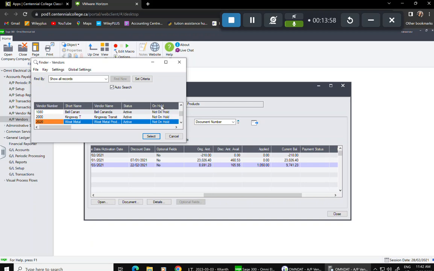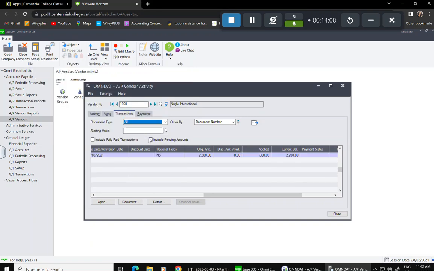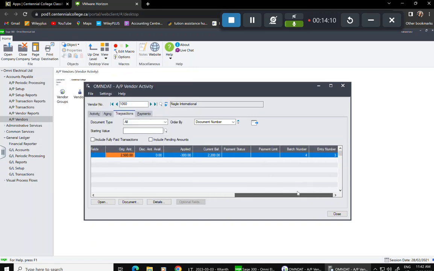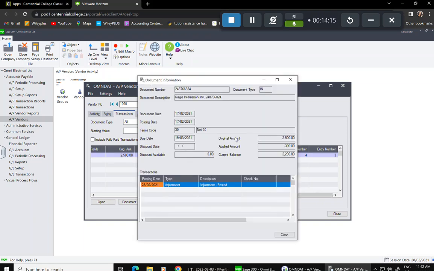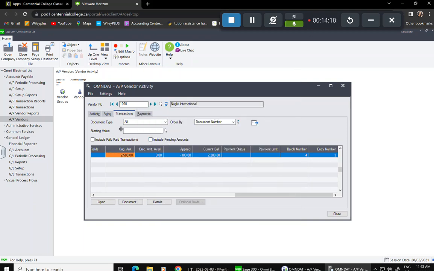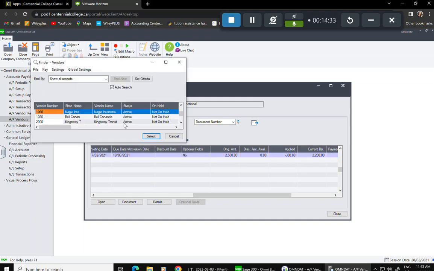If you look at your book, on the 13.2, the next one we did was the Nigel International. We're going to select it. If I do that, it's going to show you which entry we did. In this case, we are going to look for the transaction. That's the current balance. If you look at it, we did the adjustment. That's the original invoice. We did an adjustment for $300. Our balance is $2,200. Same thing, you could look at it for the Office Depot.